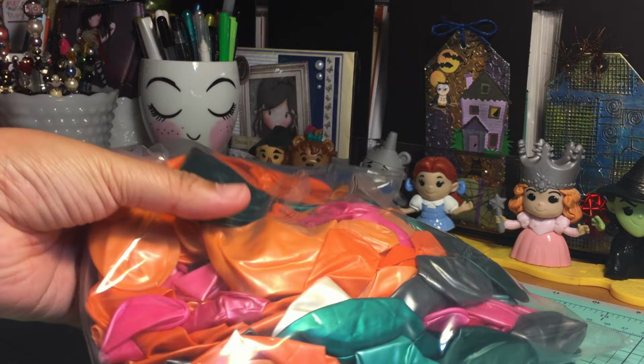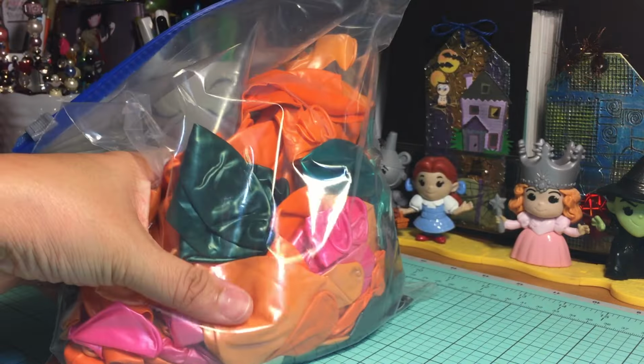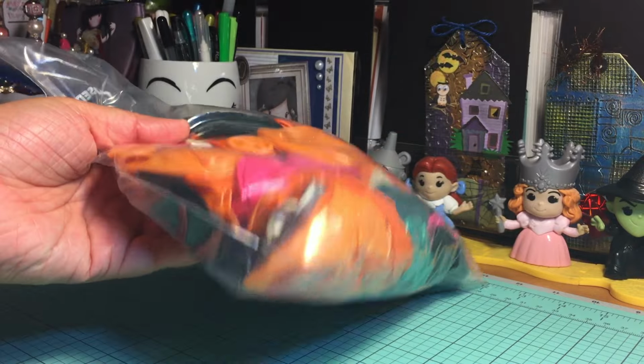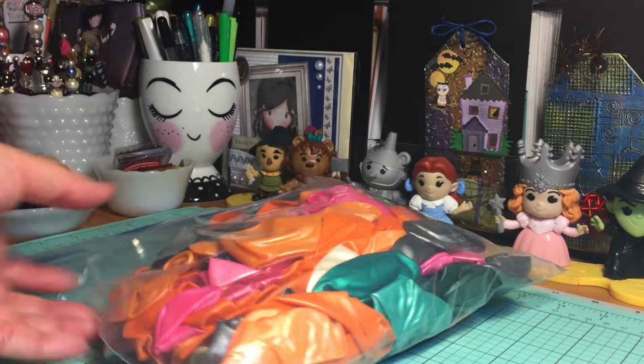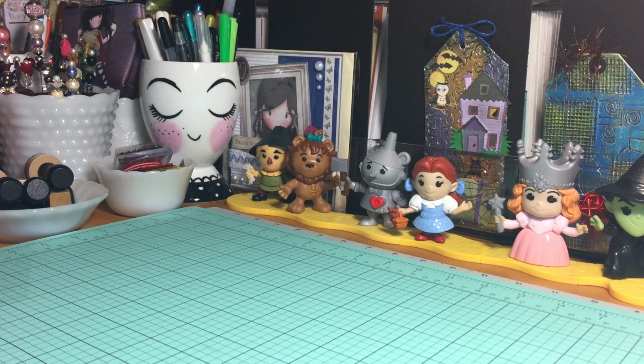So she opened up all of the different packs of the balloons, and you know, being the super organized mommy that I am, I collected all the loose balloons and put them in a little Ziploc. But we also got tons, but I mean tons of balloons in those first two boxes.